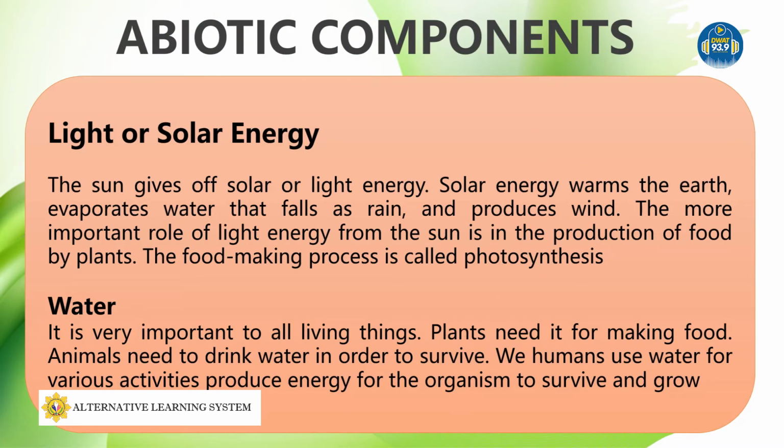Light or solar energy. The sun gives off solar or light energy. Solar energy warms the earth, evaporates water that falls as rain, and produces wind. The more important role of light energy from the sun is in the production of food by plants. The food making process is called photosynthesis.